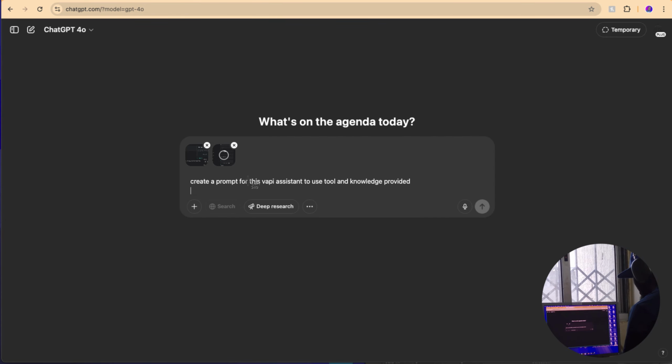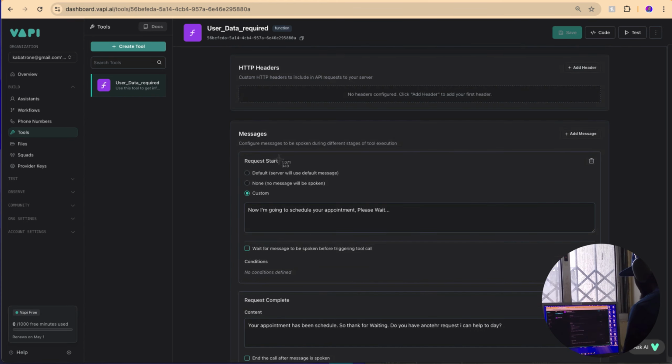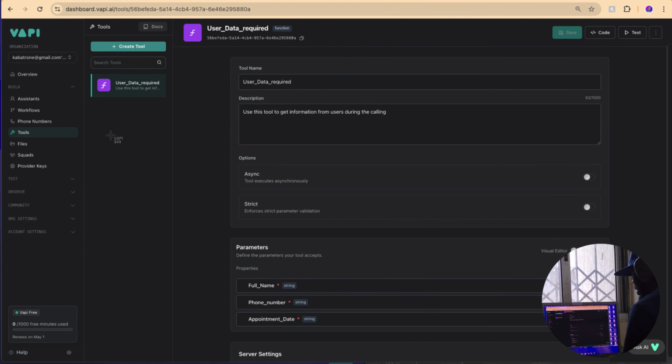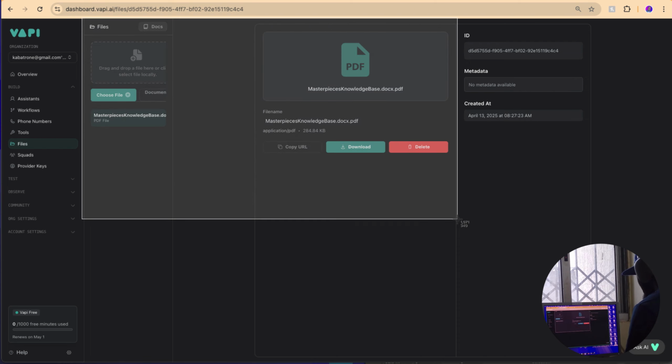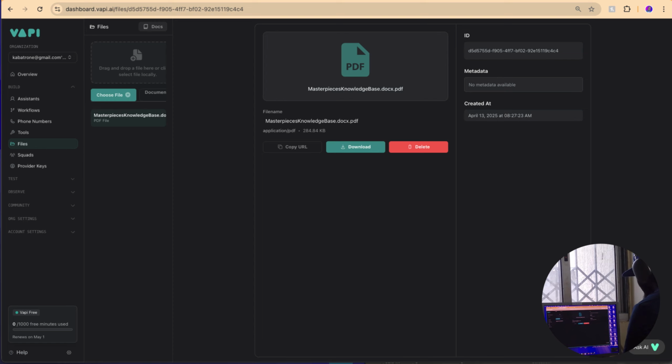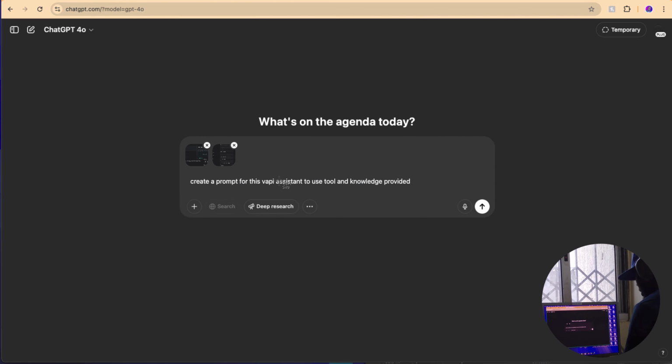Okay, the second screenshot, the tools configuration. We add the screenshot of the tool. ChatGPT must consider this tool configuration to write the prompt, and after that we can screenshot the knowledge base file, screenshot this like that, and send it to ChatGPT.